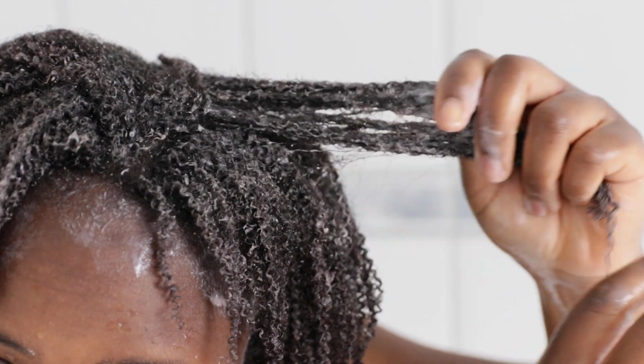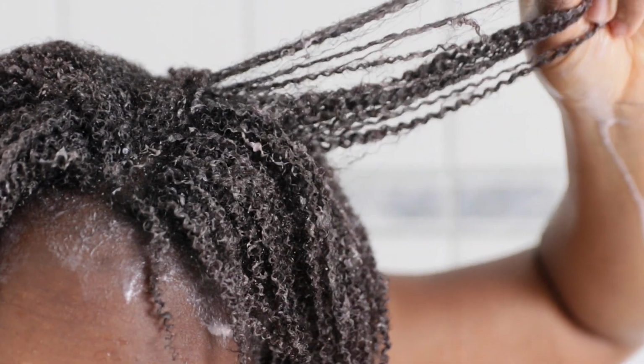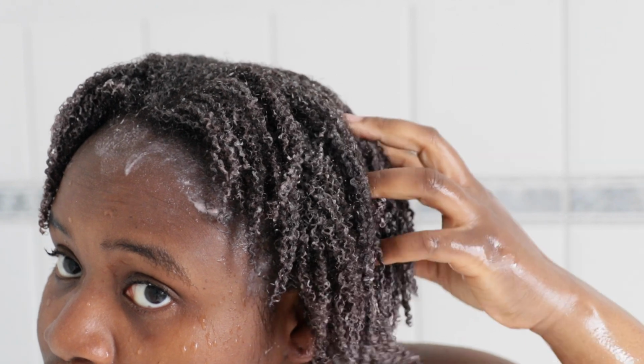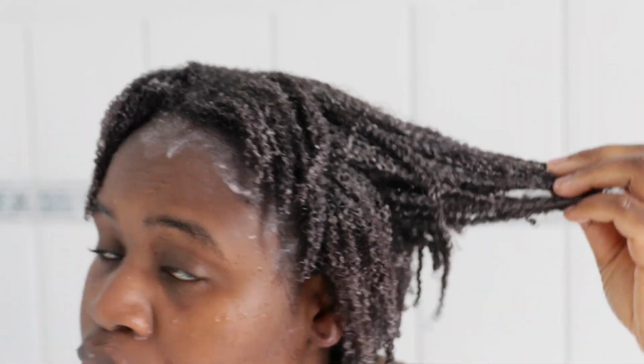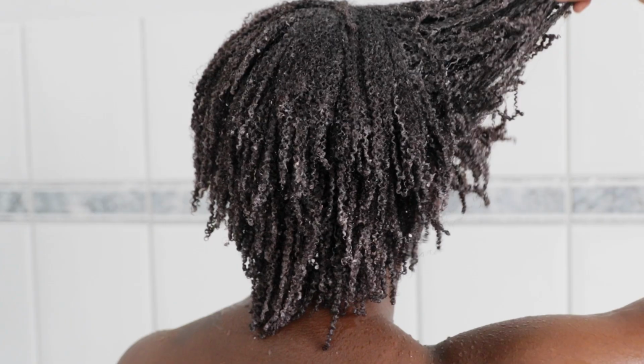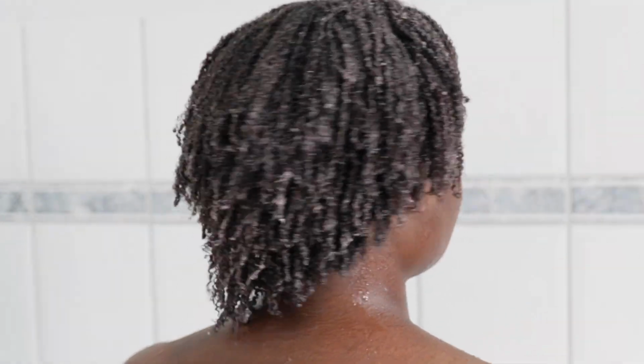So by the time I've cleansed my hair and I'm doing the conditioning step, I just use my fingers, not mainly to finger detangle my hair in order to remove things out of my hair, but in order to smooth the product in and to feel and see what is going on inside my hair and scalp. And by scalp, I mean not rubbing in conditioner, but if I, for example, feel some curl clumping going on. Sometimes you can feel it, it feels really weird because of how small these coils are. It kind of feels like worms or things, maybe noodles, yes.